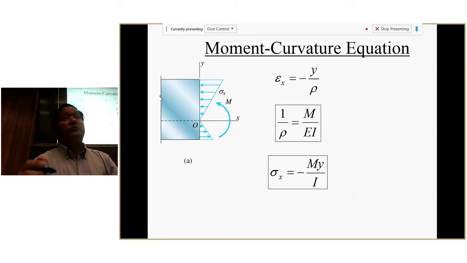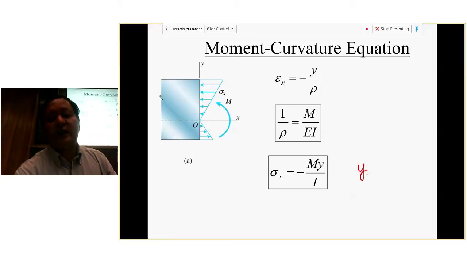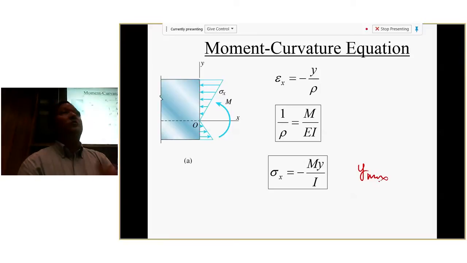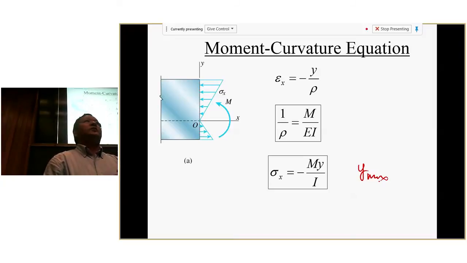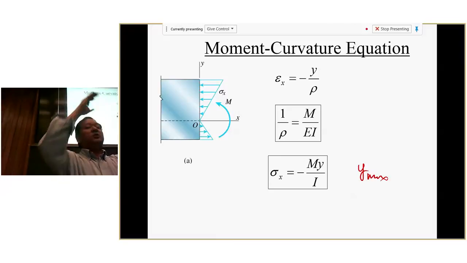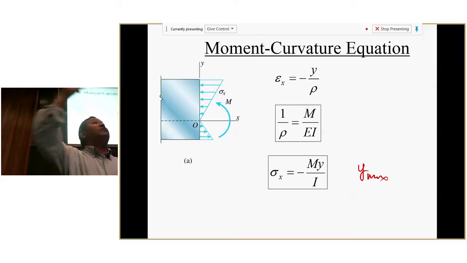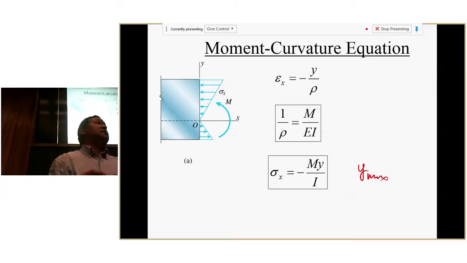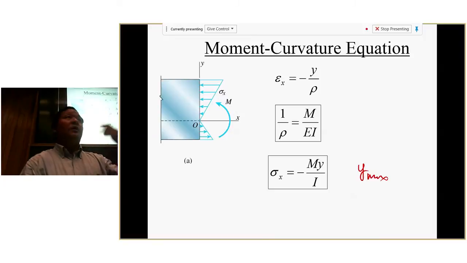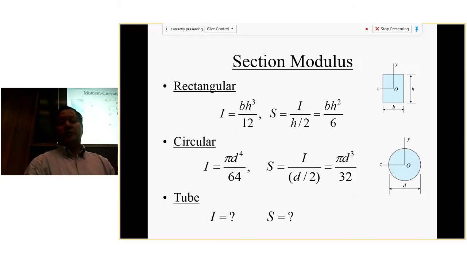So for this reason, we just need to find out where y is maximum. Then you're going to have the maximum stress. Here again, when we talk about maximum stress, we don't care whether it's compression or tension. So for a rectangular beam, the two sides, compression and tension, we just treat equally. Whatever the value is biggest, we take that as the maximum. Although in reality, materials behave differently under tension and compression.